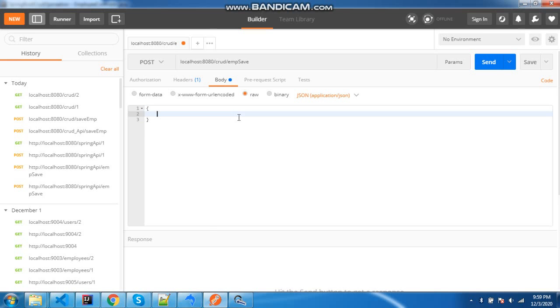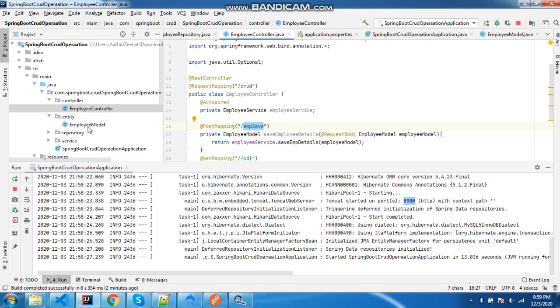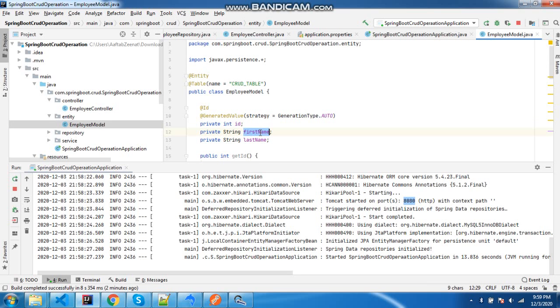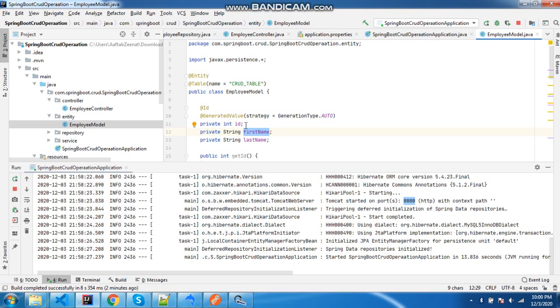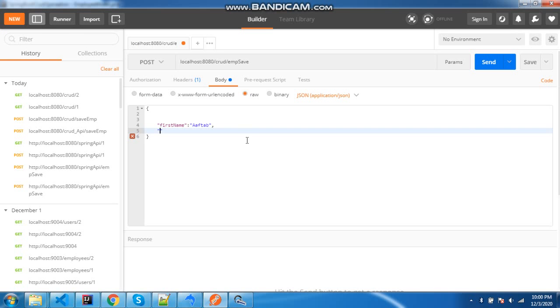Go to the model and copy your first name, very simple. First name, I will type the value after. And go to last name, copy with Ctrl+C, paste with Ctrl+V, and set the last name, okay, and hit send.